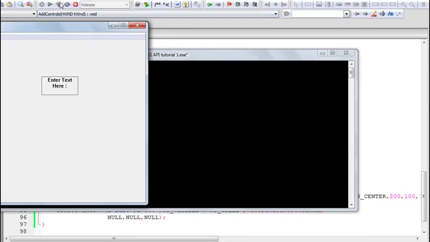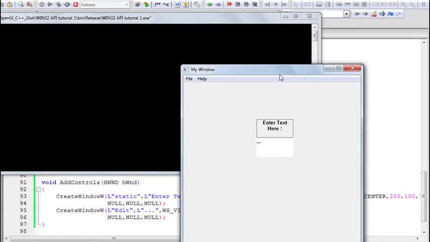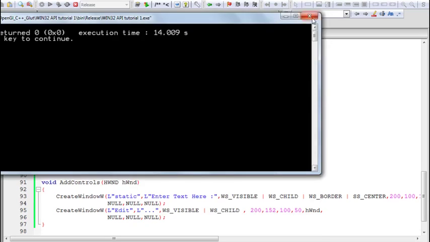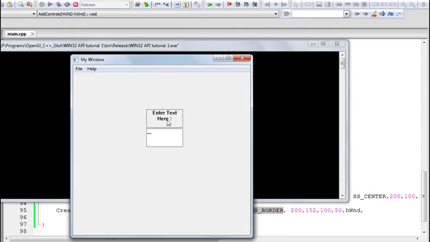And now we'll build and run. Oops. Now I'll build the application again and run it, and we should get this output. So you can now click here so that it'll attain the focus, and now you can use the keyboard to give input to it. Although you can also try this WS_BORDER to give a border to it. Here it goes, and now it'll also have a thin black colored boundary. There it is.